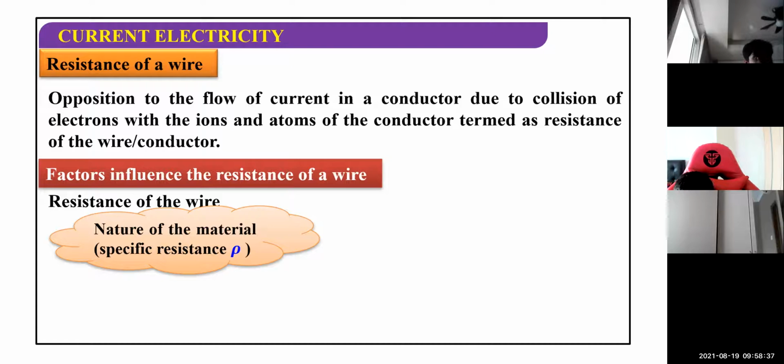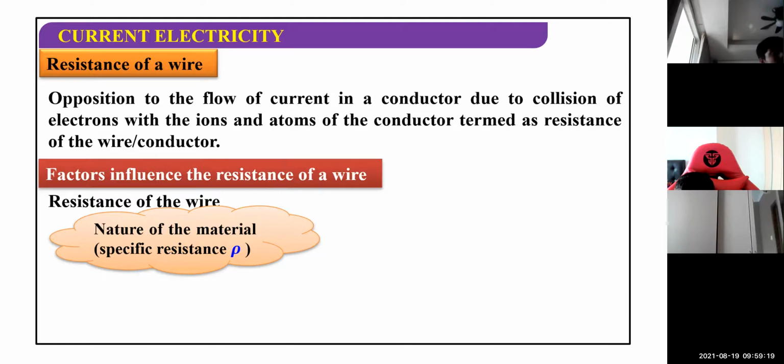So nature of material means different materials, the materials which we see, they have different kinds of resistance. For example, last time I showed you the copper wire. This copper wire has a particular resistance. If I take the same length but a different kind of material, maybe aluminum wire, maybe silver wire, they have different kinds of resistance. The basic is all these things that Ohm explained when he performed this experiment.